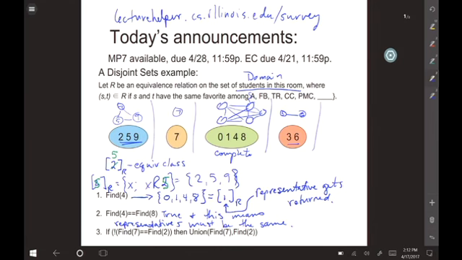What does this mean, the conditional? What does the conditional mean? If 7 and 2 are not in the same set, good, really good. So if 7 and 2 are in different sets, then, if they're already in different sets, we're going to take the union of their two sets, okay?